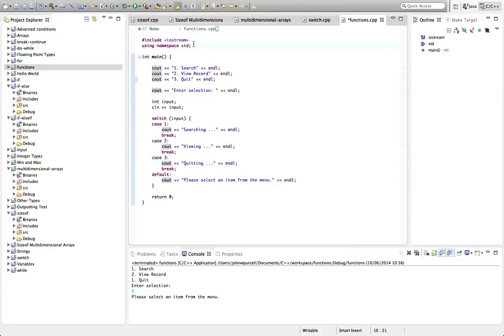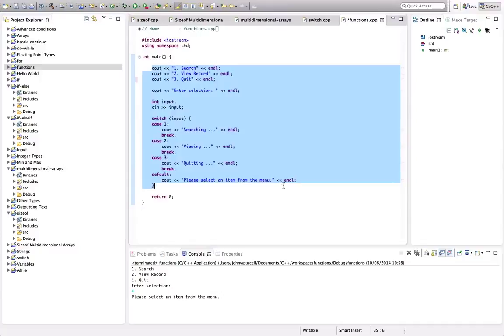There's quite a lot to say about functions, so I'm just going to start gently here. One thing I want to mention at the start is that C++ is built on a language called C. It consists of basically extensions to the C language, and in C you created your entire program using functions.